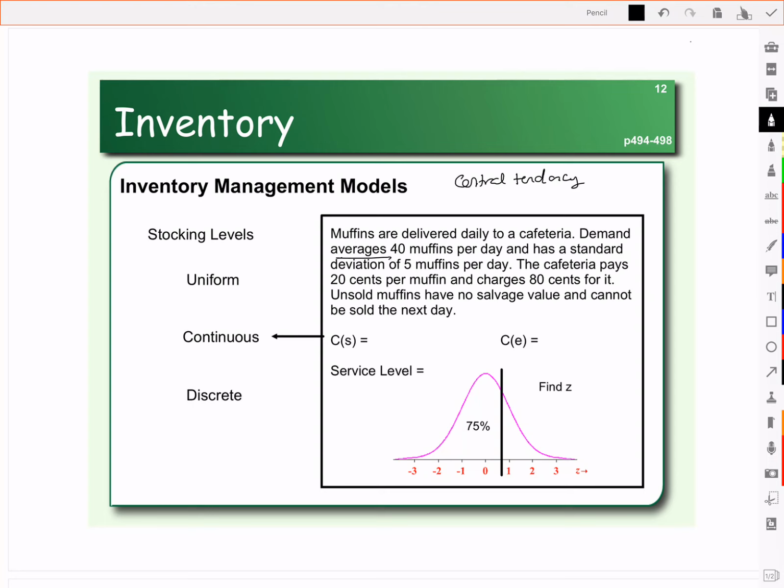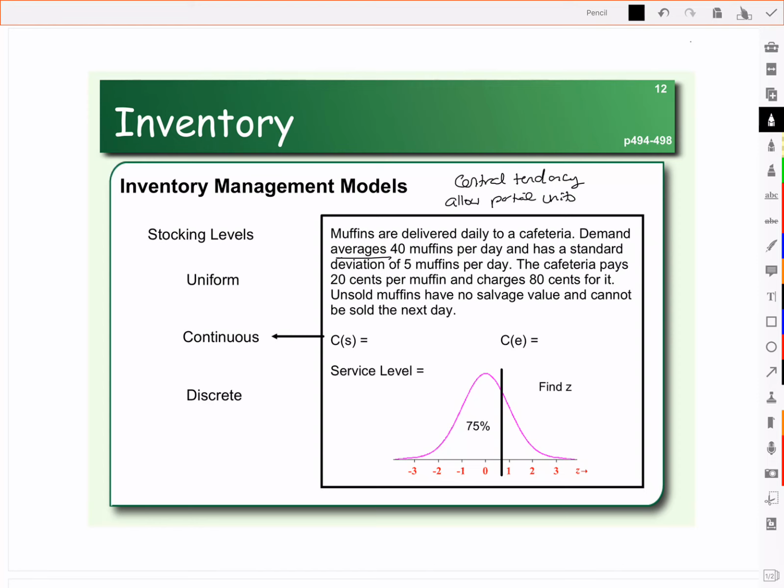So there's a clumping. On average, we use a certain amount of inventory. When we look at continuous stocking levels, we also use continuous stocking levels when you can have partial units. In a second, we're going to look at the discrete distribution, which is what if I can't sell partial muffins? But let's assume for the moment that we can sell partial muffins, or that we're selling enough muffins that the discrete distribution starts to look normal. We'll talk about that more in just a moment.